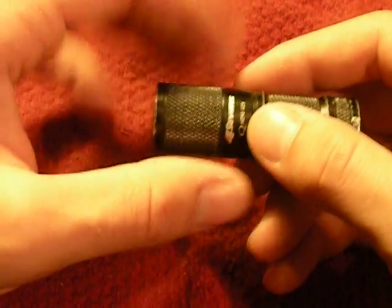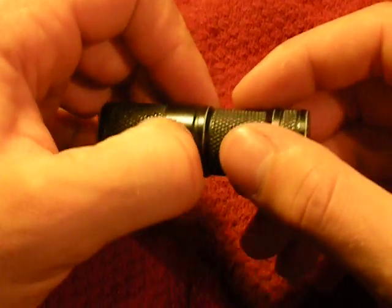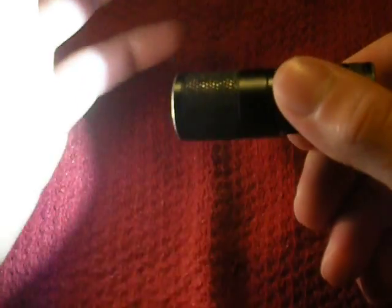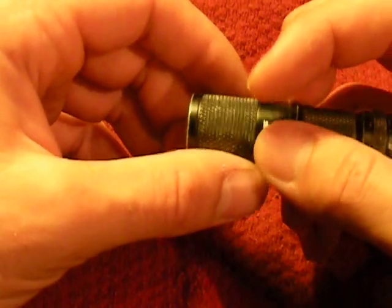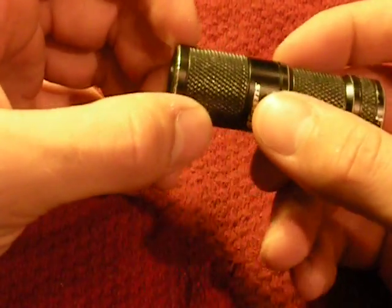Number one thing about these lights: battery, battery, battery. If you're going to carry a light every day and not carry a spare battery, as soon as you start to notice your light on high beams starting to fade, your modes don't change as easily, or your light is temperamental in any way — change your battery. A lot of people carry it until it's absolutely dead and there's no reason for that. These lights run an exceptionally long time and you get a lot of use out of one battery. When it's time to change the battery, change the battery.